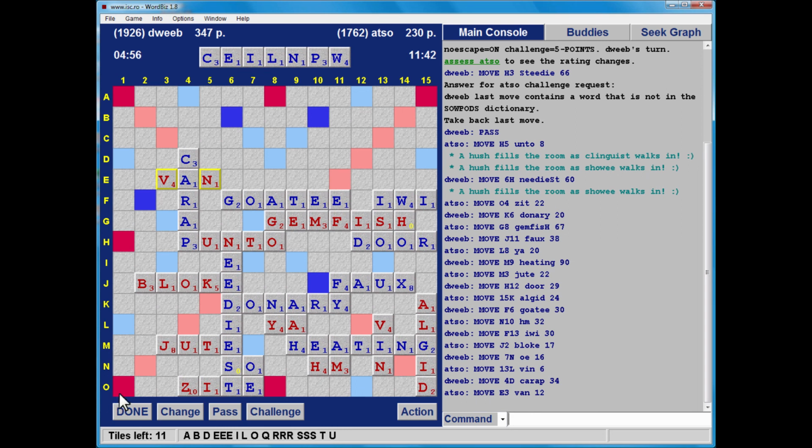I'm still keeping an eye on this row. I don't actually know the 7-letter words ending Zeit. That would score quite well. Now this row becomes less dangerous because I'm no longer opening a bingo row above it. I've still got the N for going here. Paizo is good, so I could play Nip.